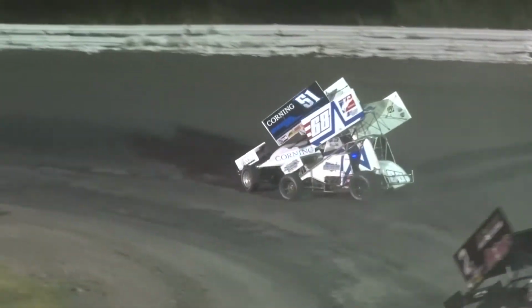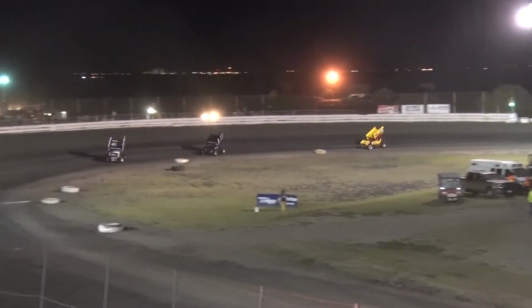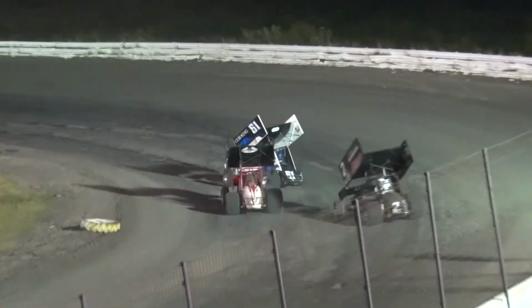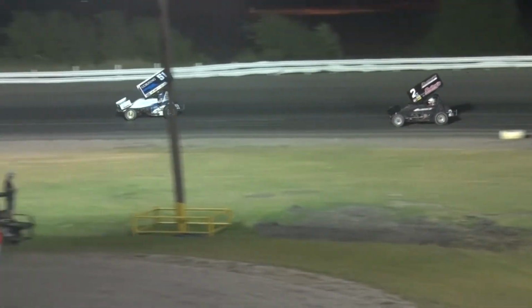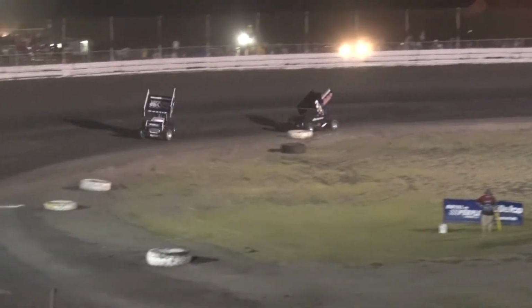We've got a pass for the lead. Into turn number one, Dustin Gates going to lose the 68 machine. Keeps it going in turn number two, but he's going to lose several spots. Gates had his best shot of the night. Going to keep it rolling. It's still Caleb Martin out front, but now Tucker Dowdy has run him down in the 2X machine. The Sunnyvale, Texas driver, as I just said, has raced new track after new track after new track after running the 360 Nationals back in August.